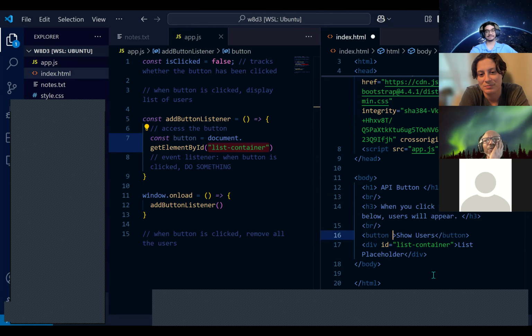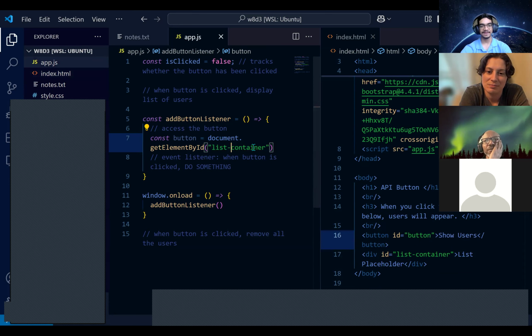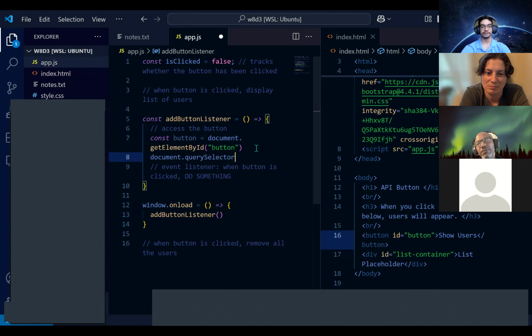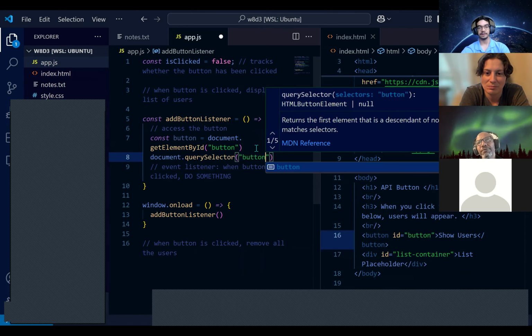If we wanted to access the button, what we could always do is add an ID to the button, just button, and then change this getElementById to be button, and that would work. The other way we could do this is a document dot querySelector of type button.